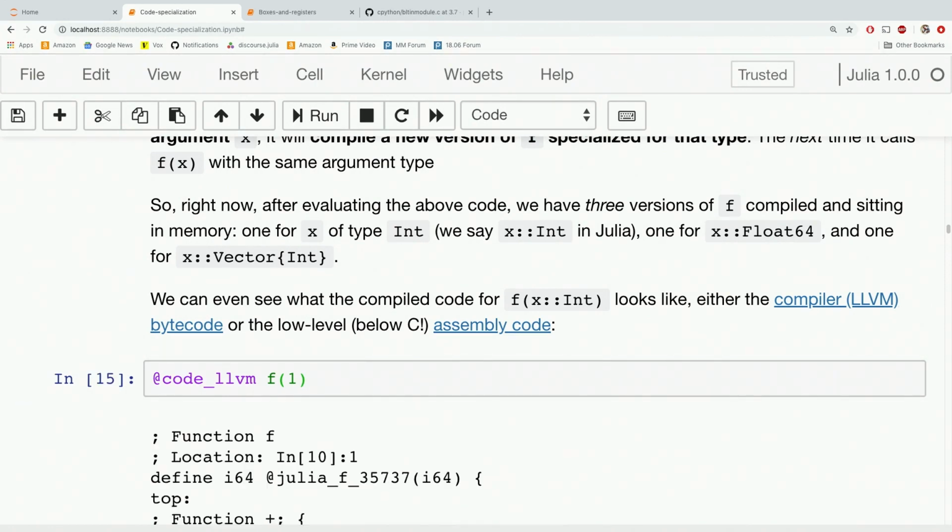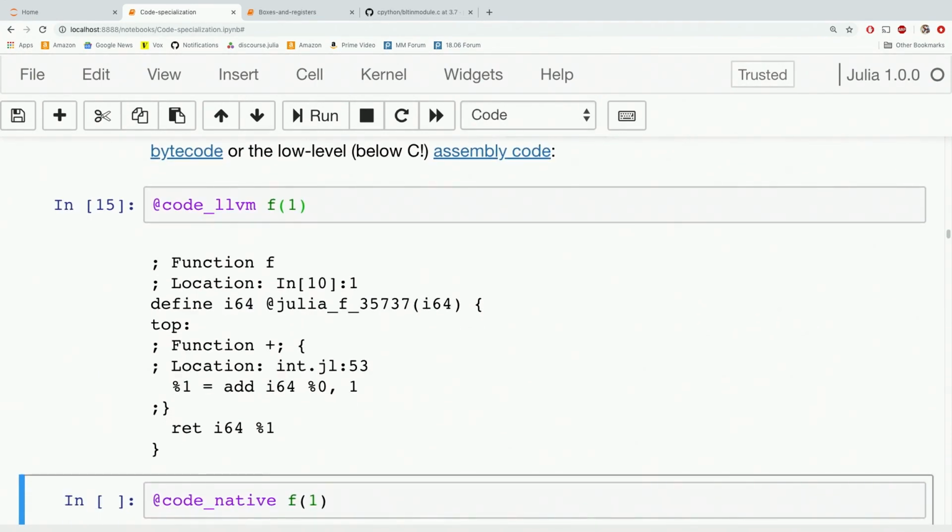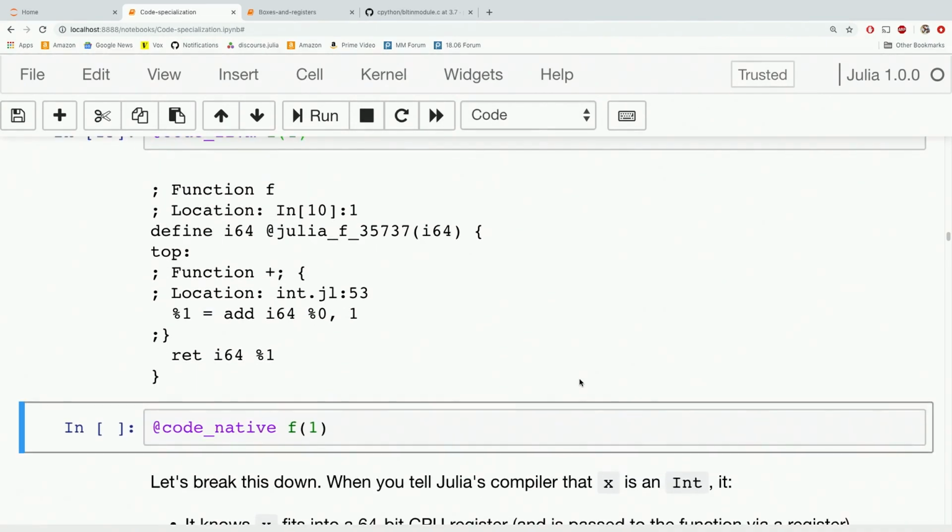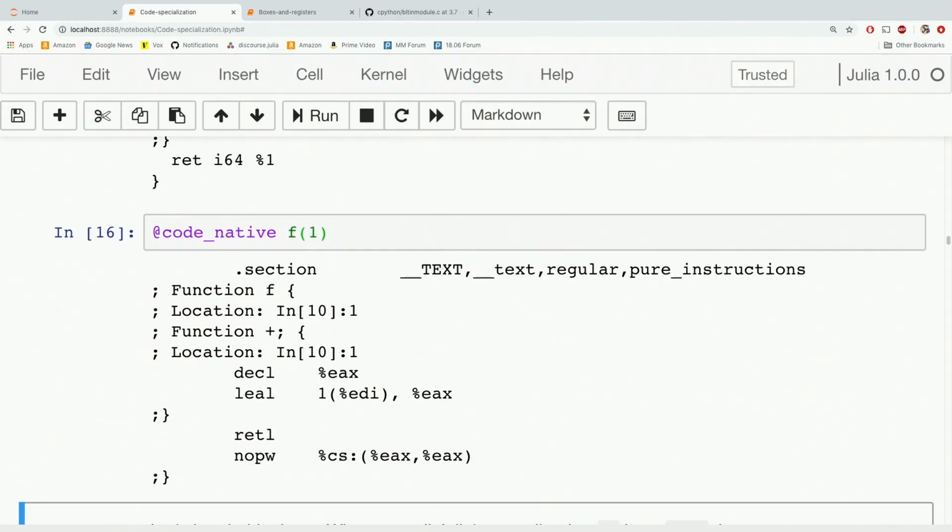Here's the LLVM bytecode that it compiles for f of 1. It's called add i64 0. It calls basically one LLVM instruction, which turns into one machine instruction. LEA, load effective address, is actually a 64-bit addition instruction.